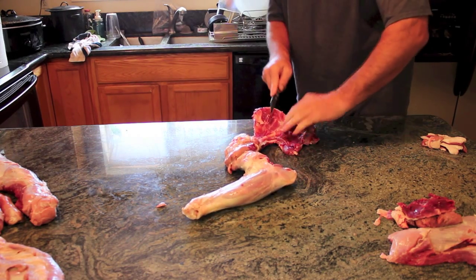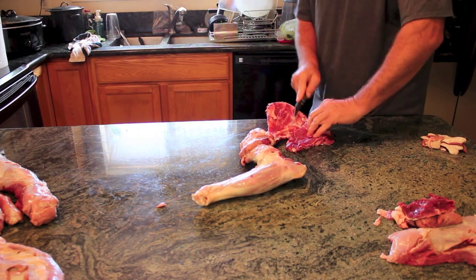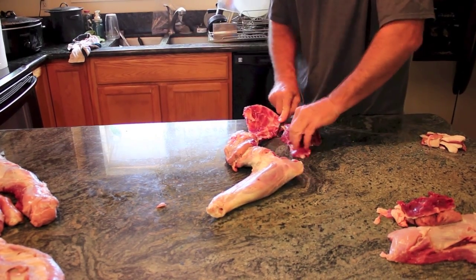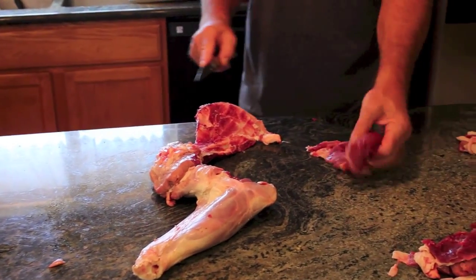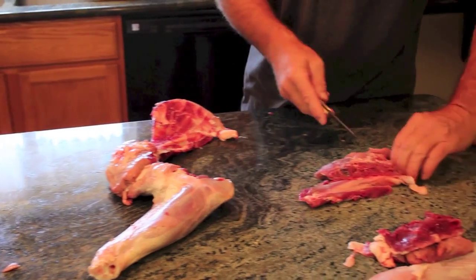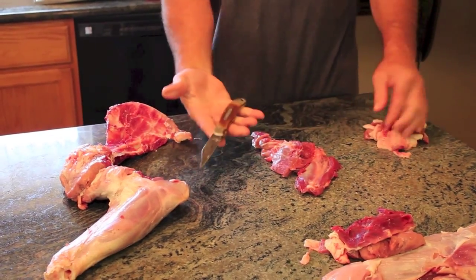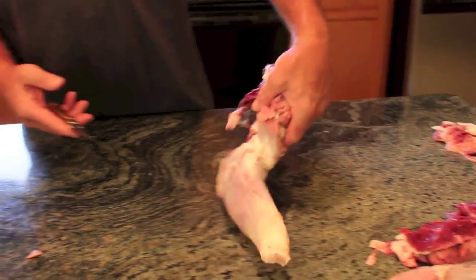And some of you guys are probably asking why I'm not using the Mako. And you know, the Mako's great for in the field, but I'm set in my ways back in the kitchen. A little bit easier to use, a little bit quicker. I've been practicing, but I still feel more comfortable with my old-timer knife. Had it since I was 12 years old. Great knife, holds an edge.